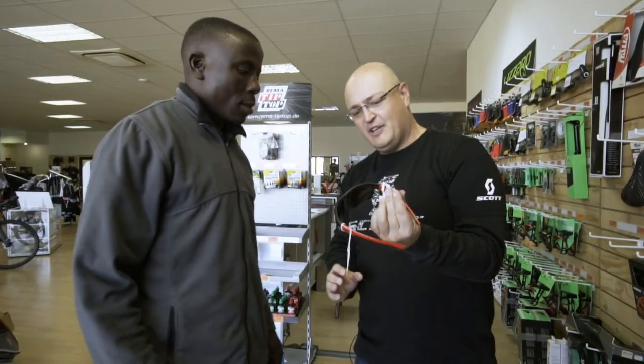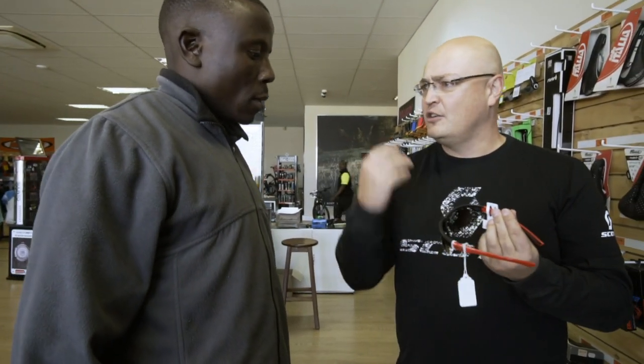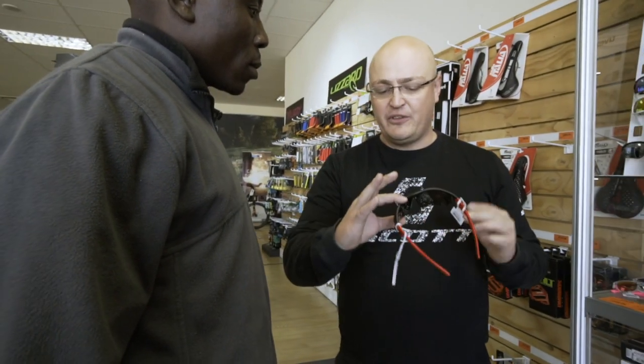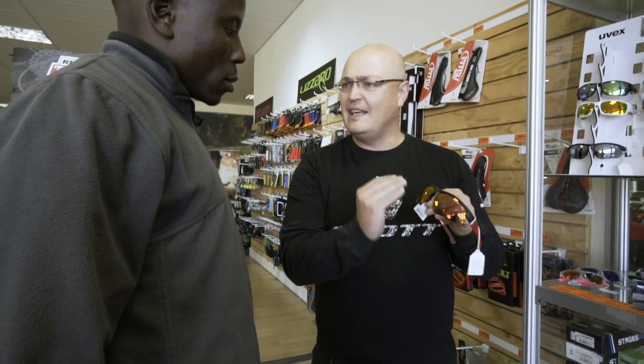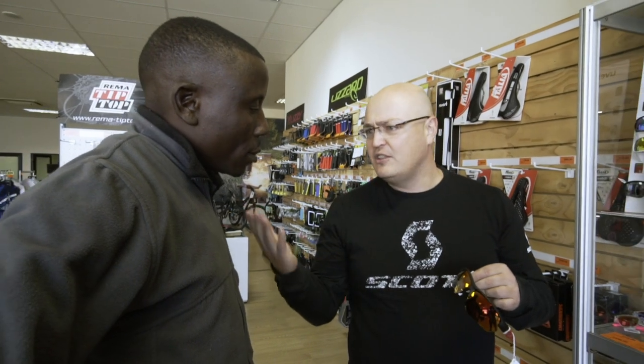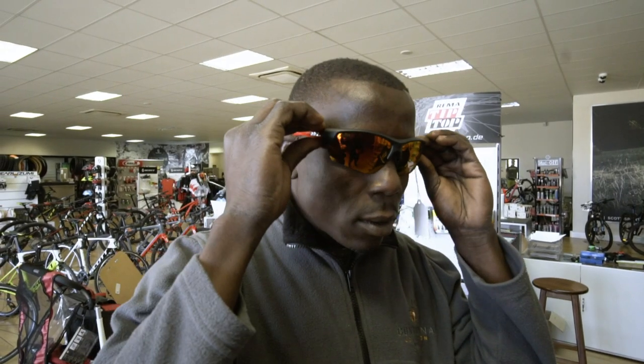Okay, these are UVEX. So these are specialized glasses for protection and stuff. It comes with three lenses. So you've got your dark lens for day riding. You've got a yellow lens for dusk riding. And then for yourself on your stage where you're in the dark, it's got a white lens as well.